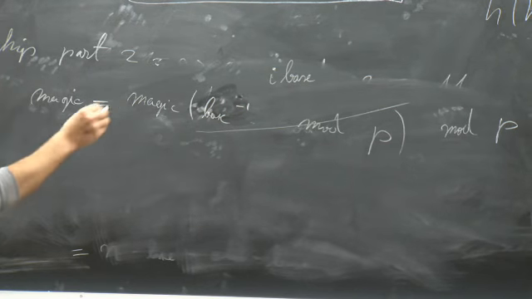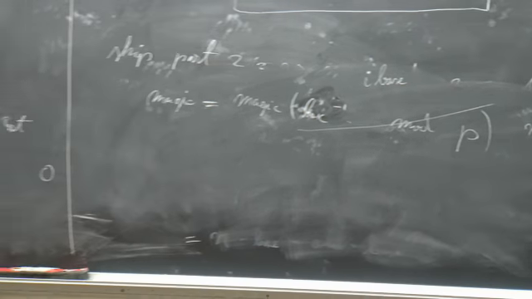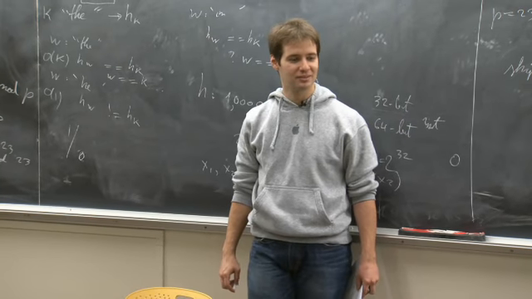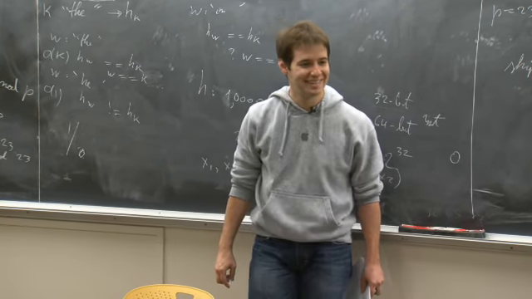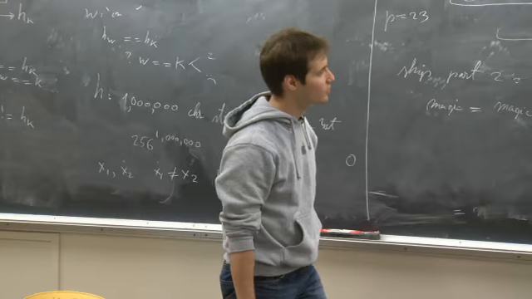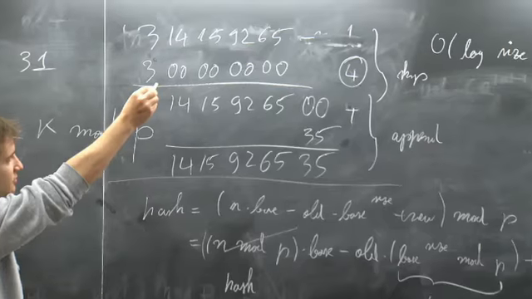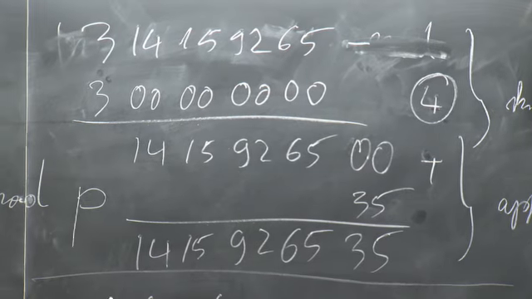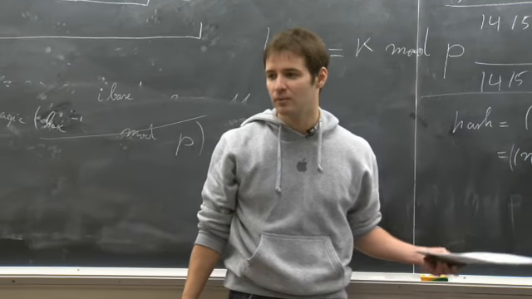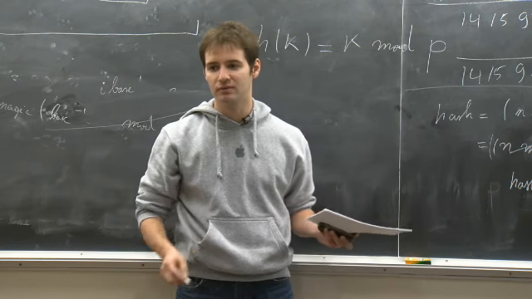OK, so skip part 1 is there, skip part 2 is here. Does this make sense so far? I see some confusion. A lot to take in at once? Yes. OK. So remember this concept. This is where we started from. Then we computed n. Then after n, we worked modulo p to get to hashes. So by working modulo p, we're able to get rid of all the big numbers, and we only have small numbers in our rolling hash.